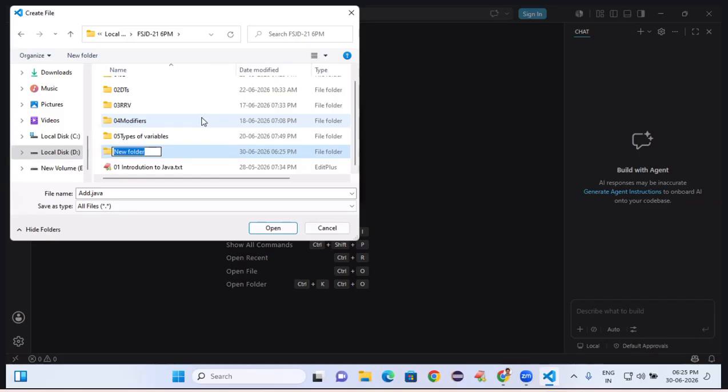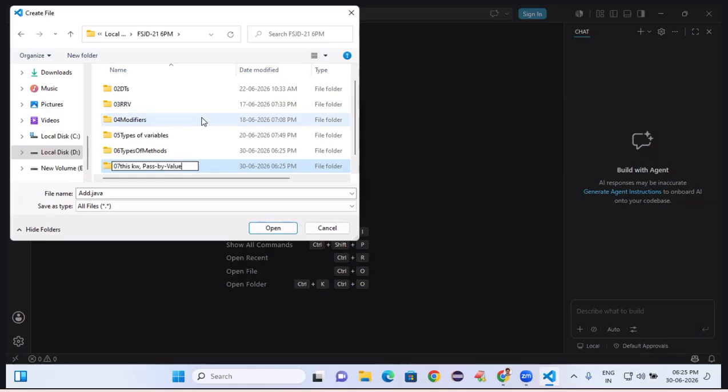Now today's class: types of variables completed, types of methods completed. Next after types of methods, next is this keyword. Passing a value or an object to a method is called what?